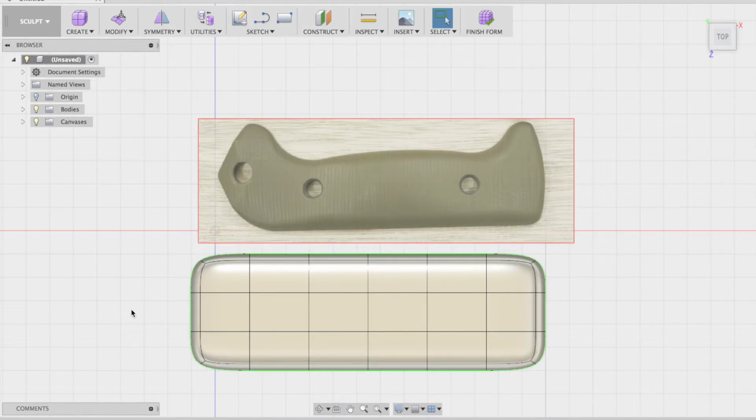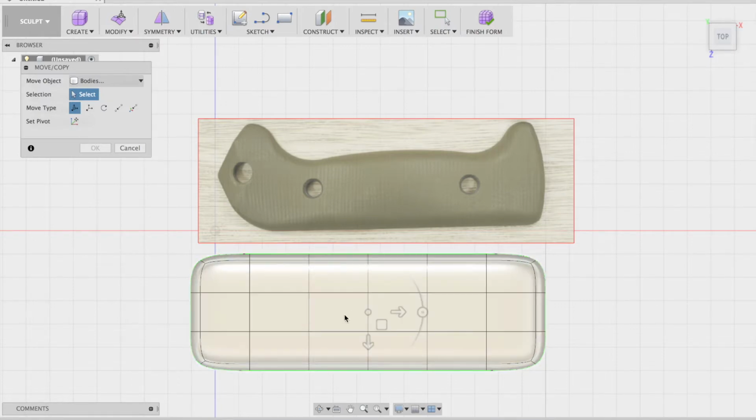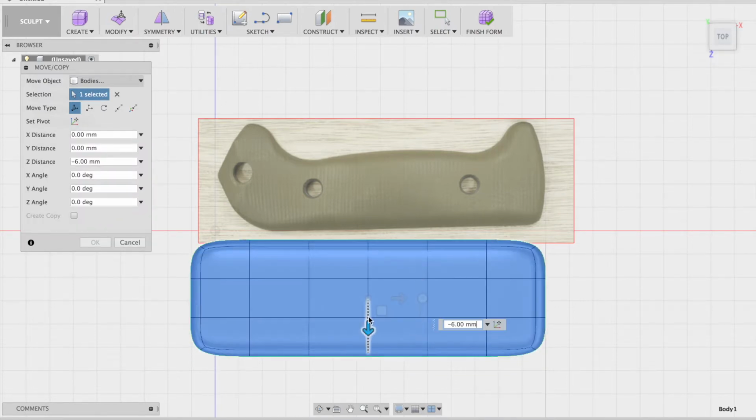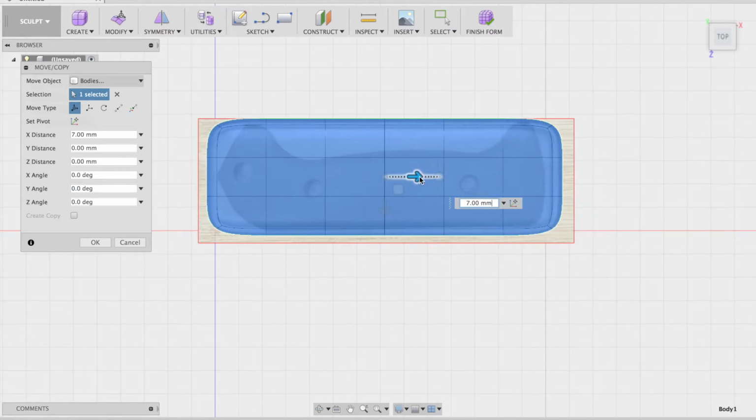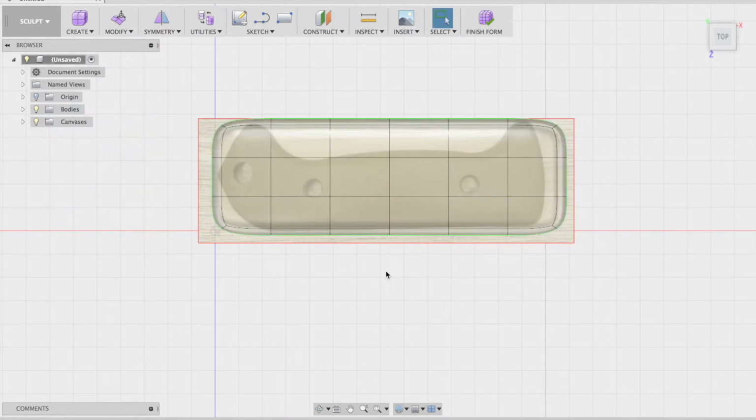All right, so next thing we're going to do is press M for move, and click on our form, and put it right here and right here. So we're just going to kind of center the form on top, like so. And you'll notice here that it's kind of cool. We can still see our diagram through. That's good. We're going to press OK.